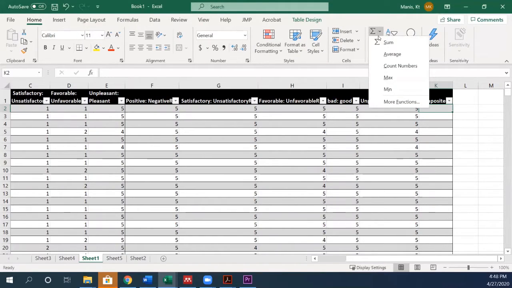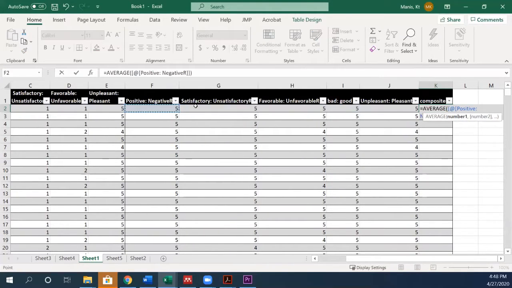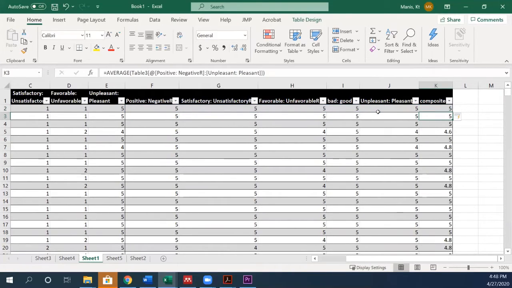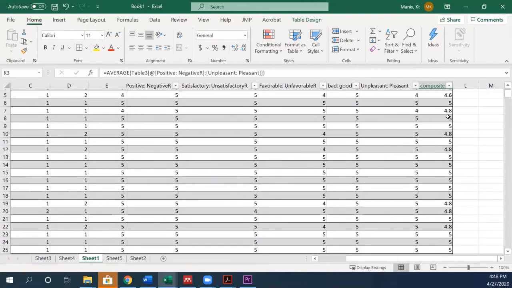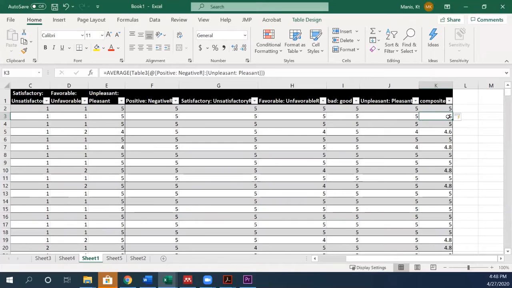We can easily go here, and that will allow us to take an average by selecting those cells that we want. I have selected the cells here that are going to constitute our average, and it will take an average for us and autofill all the way down to make that composite scale that we want.